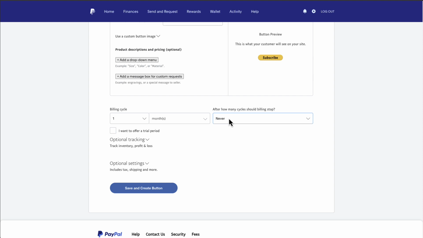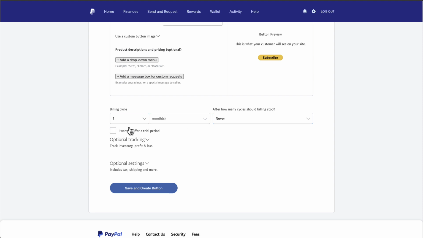If they want to cancel, they have the ability to do that within PayPal. Every time PayPal sends them an invoice, which they will do every month, they give them an opportunity to cancel if that's necessary. And what I like about PayPal is they notify you via email if that happens. So if you ever get somebody canceling, it'll send you an email, and you know to go into Agency Pro, and you will have to manually turn off the charge for access button. I'll show you that in just a minute.